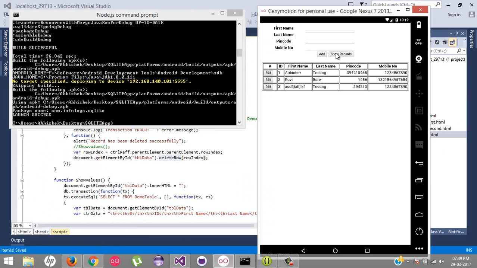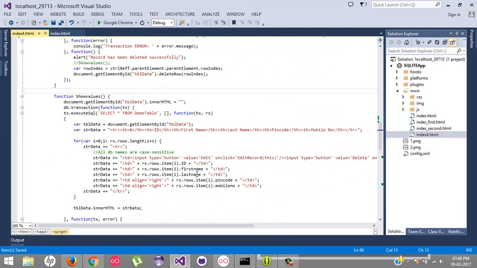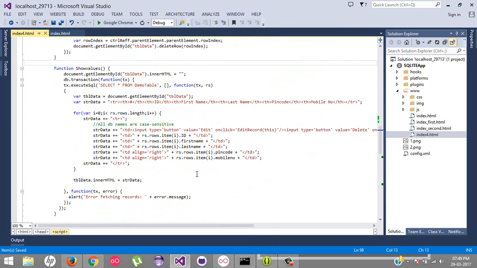Coming back to the project, our project is installed, and I hope everything should work. Okay, the delete button is not available over here. I think we missed something. Currently it is executing the index page, and we have done the coding inside index 4. So here I'm going to rename this index_third, and I'll remove this, so it will become our first page, the last and final page.